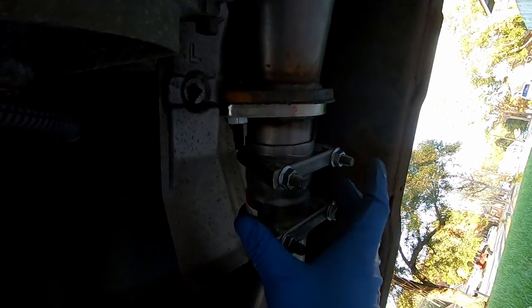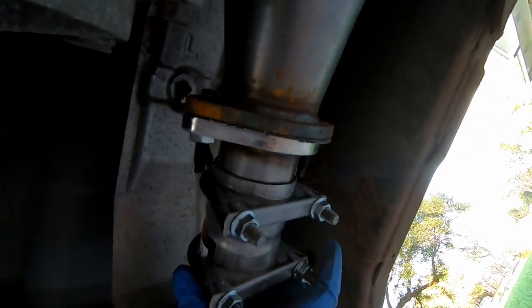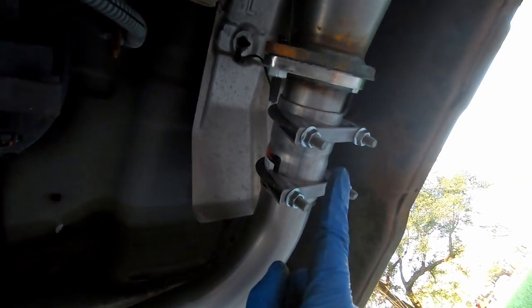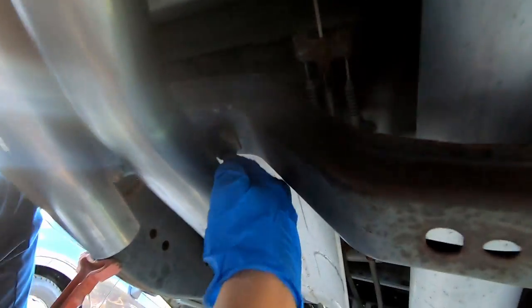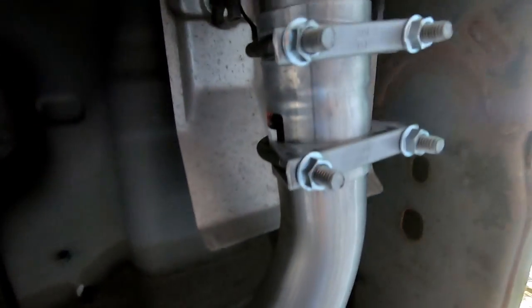Well, you can see I got this clamp set up. It's not tight, but it's looking a lot better. That angle was screwing me up. Now, when you put any of this stuff together, if you have to do this crap, don't tighten up nothing until you get it all on there. I will say this for the exhaust system, I had to cut a piece out of the end of this about that much because I couldn't get that hanger to line up. So there's another issue, but that's the adventure with cheap exhaust parts.